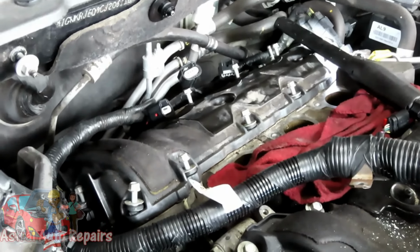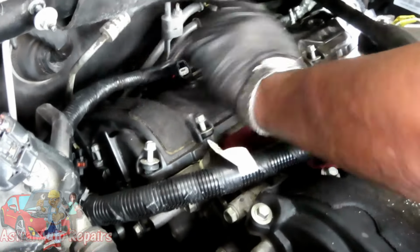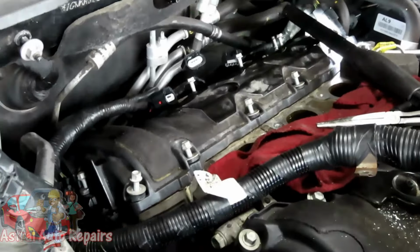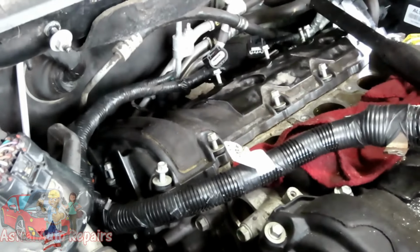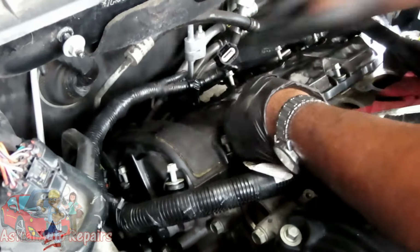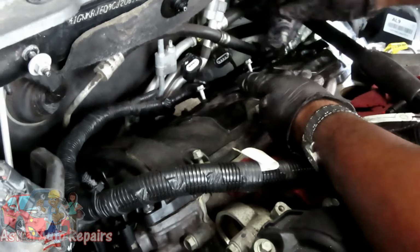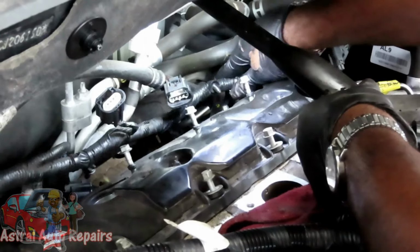I need something bigger than this. Oh, that thing looked nasty up under there. All right. Am I missing a bolt somewhere? Because it sure feels like it. You know, forget that. I'm going to pull these out. Make sure it's not holding on by any thread or anything. Just pull these out completely. Figured get this one done. This is the most difficult one.